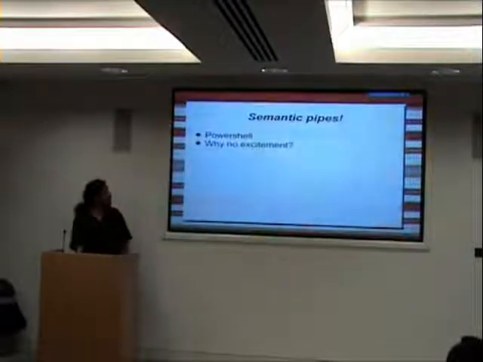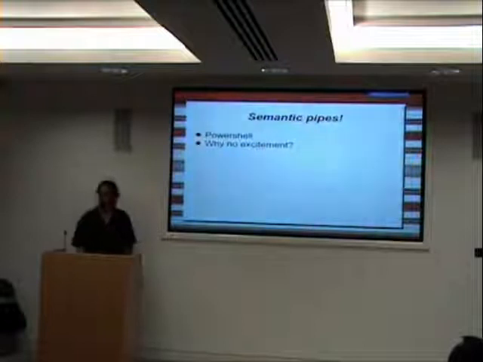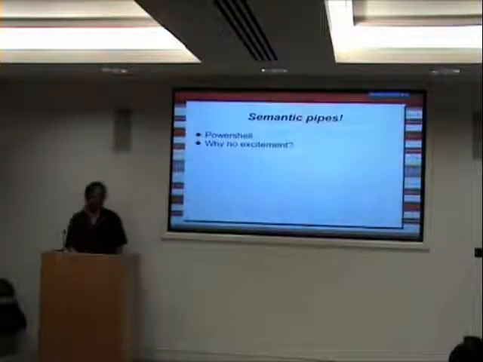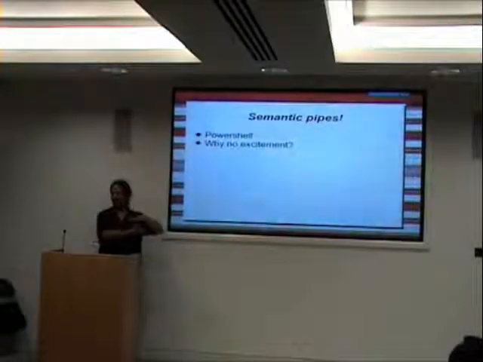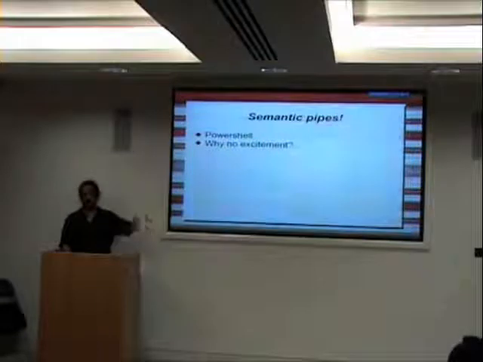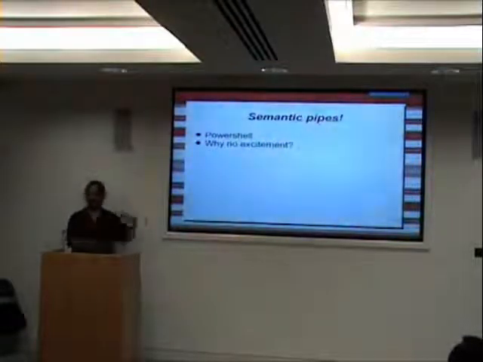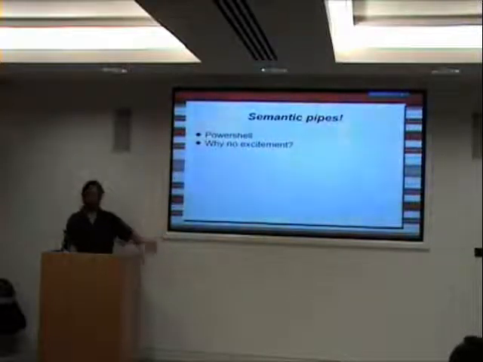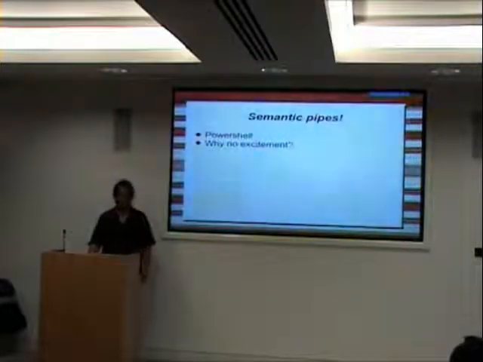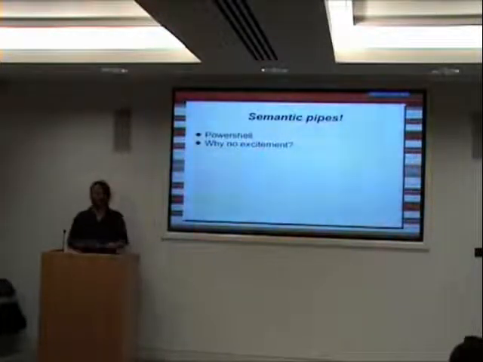So, what I'd really like would be a semantic pipeline, and PowerShell in the latest versions of Microsoft Windows actually gives us that. Instead of ls giving you a string which happens to contain a file name and a file size and so on, it'll give you a whole list of file objects, and the next command can do something with that. It can sort by all the objects of a certain size, tell you their full path, and so on. And I don't understand why people aren't wetting themselves with excitement about PowerShell, because it's genuinely quite exciting. It's also very Unixy, so it's Unixy and it's semantic and it's exciting.